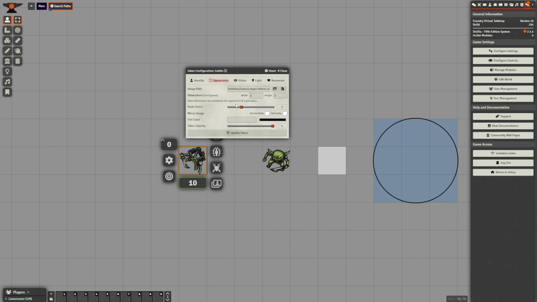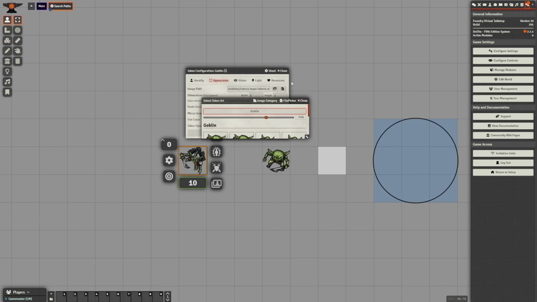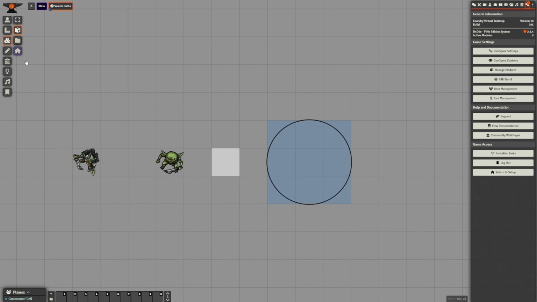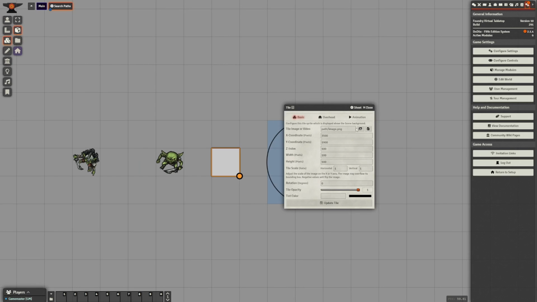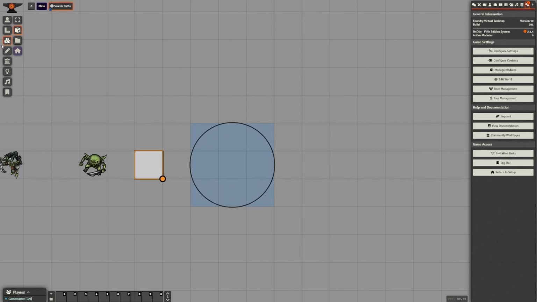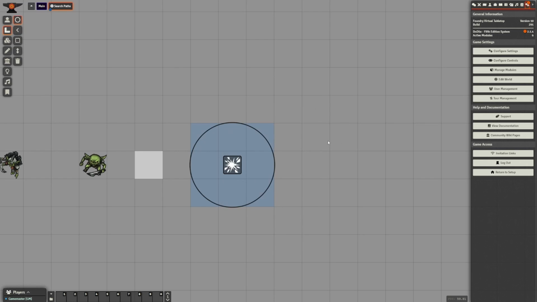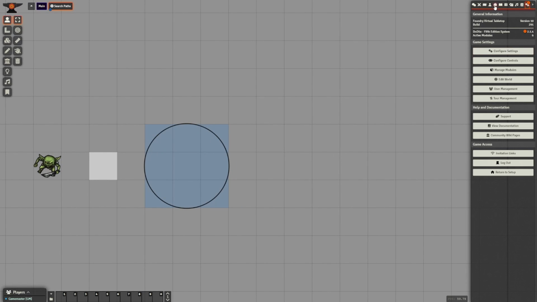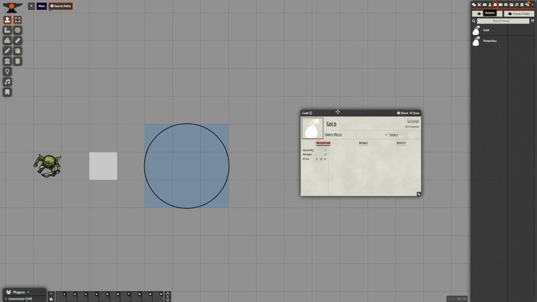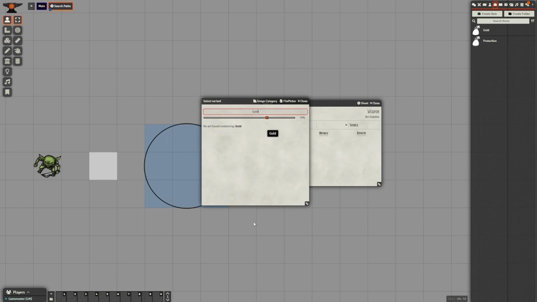For example, the token configuration. You'll notice this new button that will bring it up. It's also available under tile configuration form, template configuration form, and when you click the item icons, the item sheets.